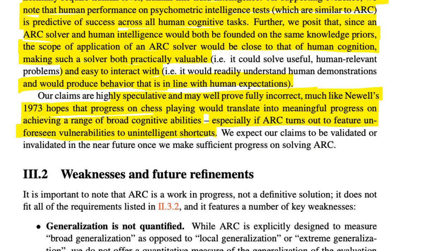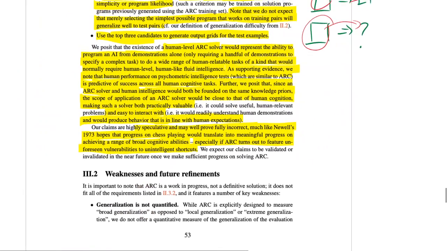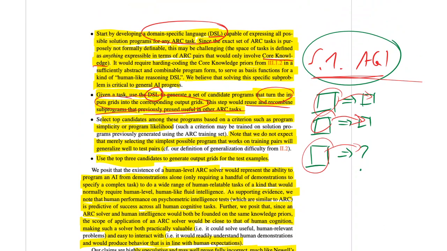This is the AI effect, and it basically means that whenever you think the solving of a task represents AI, and then you actually see the solution, then the solution turns out to be not AI in the eyes of the human. So the human, at first, would say, oh, this task really requires intelligence. And then someone solves the task and they would say, oh, that's not intelligence. You kind of hacked your way to that. And the expectation is that in this ARC challenge, there might be a hacky way to that.